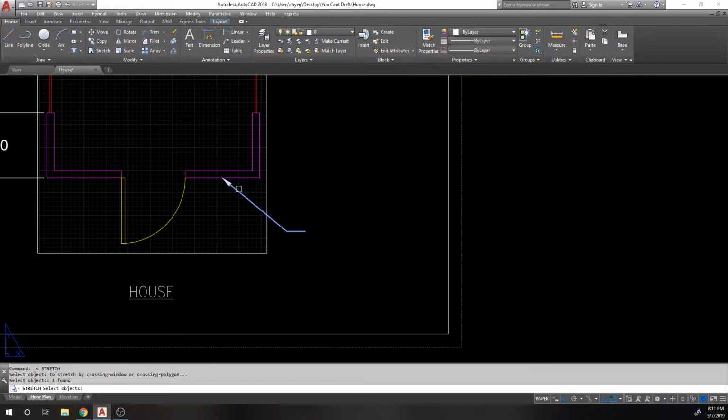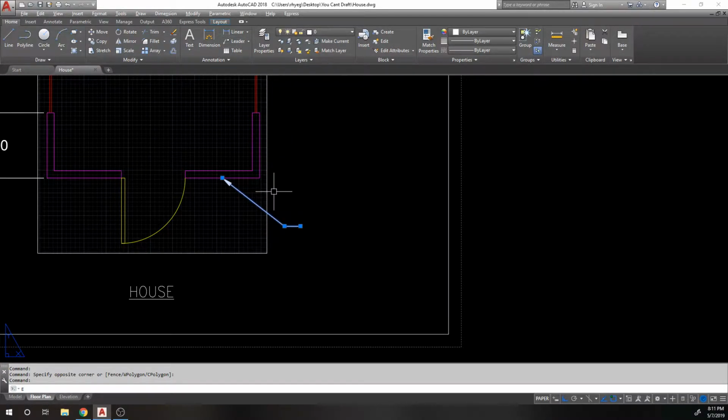Another thing you can do, which I've done a lot of, is just creating a leader with no text. Say you want to add your own multi-line text later or something along those lines. So just click here, and when you hit enter, when it asks you for your first line of text, you just hit enter for options, and it's asking you, do you want to do m-text or one of these other options. You could say none, and that's it. You just have a leader with no text.